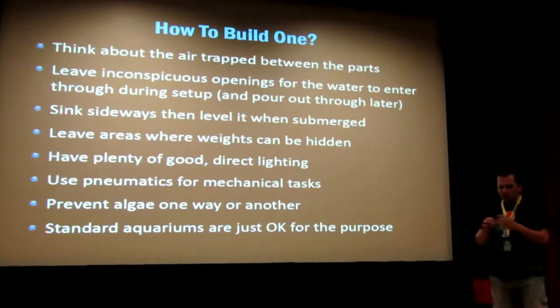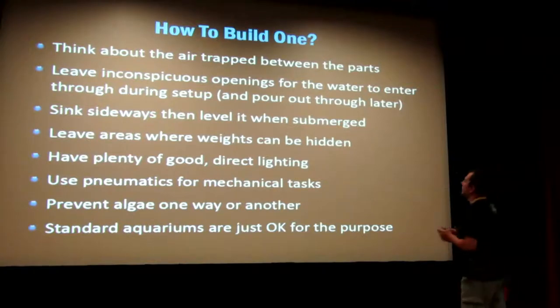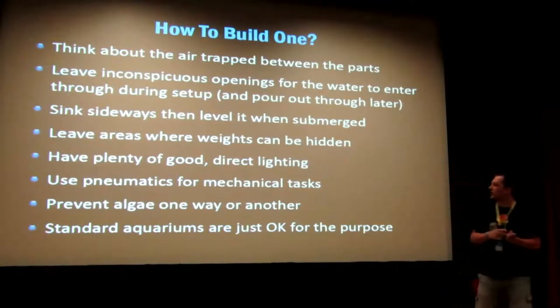So typically, two holes is enough. But if you forget about it, as I did in the first instance, it's quite horrible to sink it.